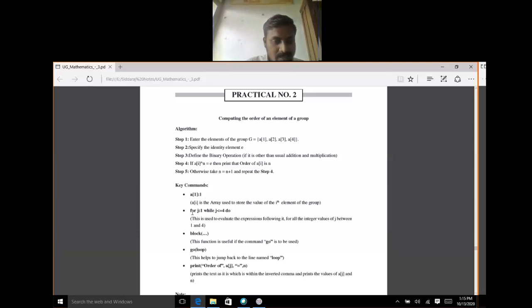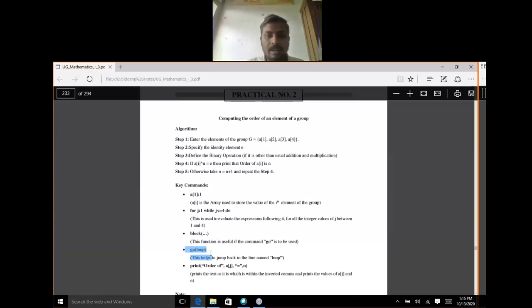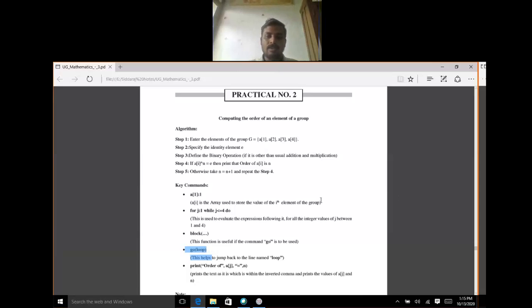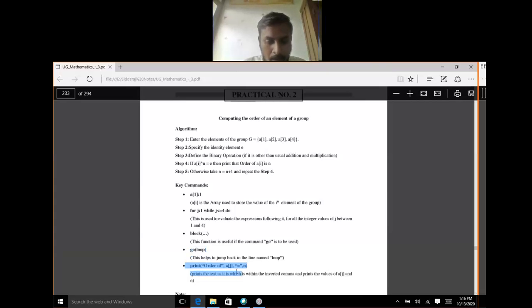After that, for the jth syntax we write j colon 1, while j is less than or equal to 4, do. Then we go directly to a loop. If statement 1 does not satisfy, then it goes to the next statement.